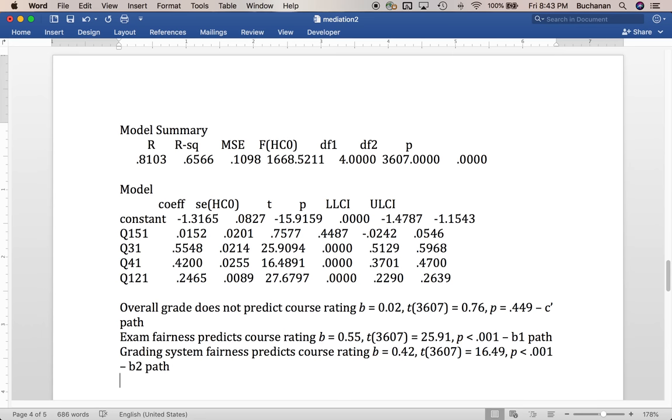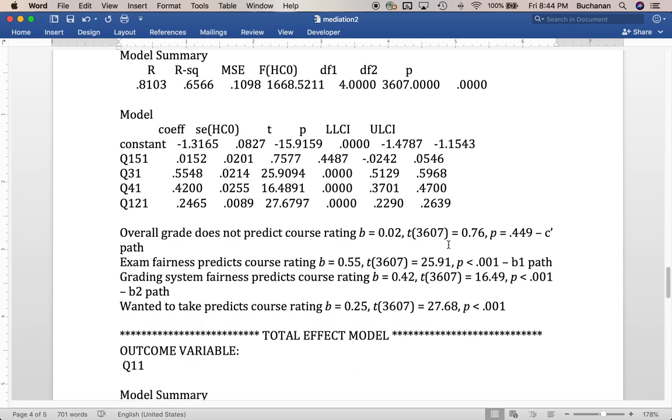And then last but not least, we also still have our adjuster variable, which is wanted to take, predicts overall rating. And that one is significant, unfortunately, because if they don't want to take it, they don't rate it as well. Sometimes you get those students who say, I didn't hate this as much as I thought I would. I'm like, well, that's winning some points. P is less than 0.001, and there's no label for this path. It just is an extra adjuster.